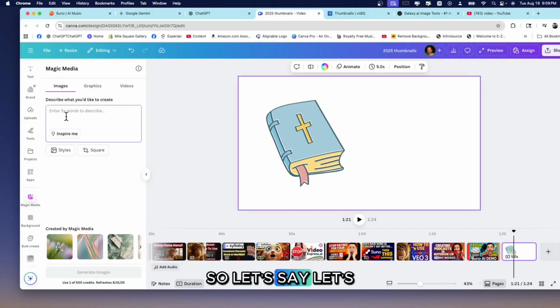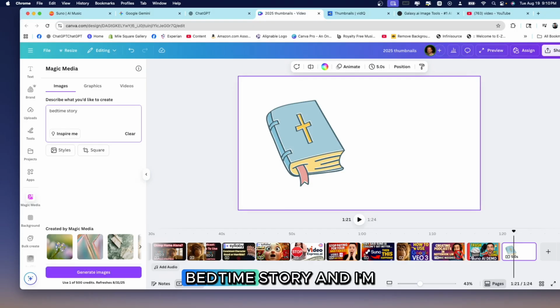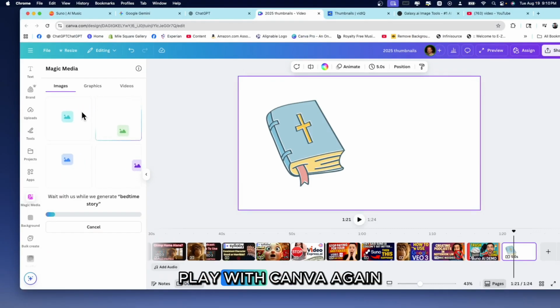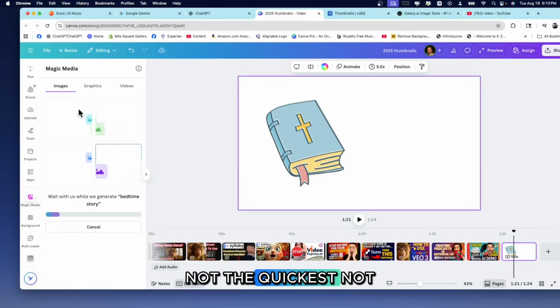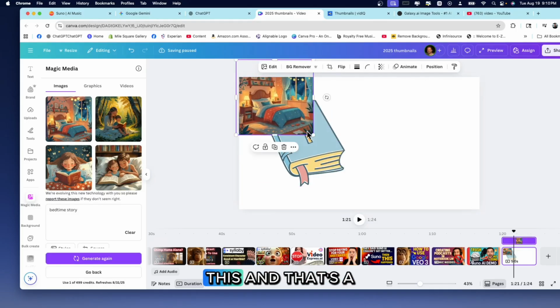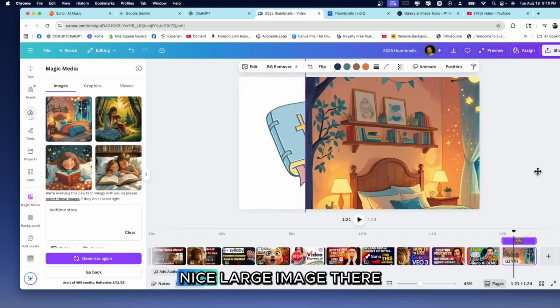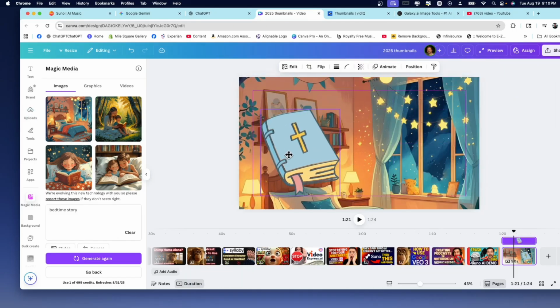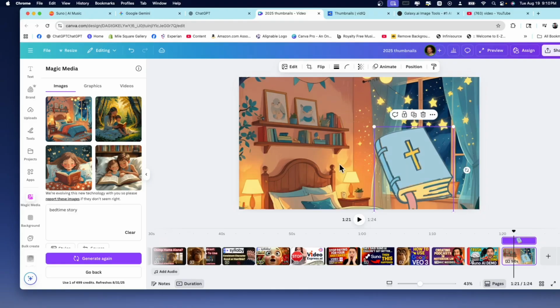So let's do bedtime story. And this is where AI comes into play with Canva. Again, not the quickest, not the easiest. So I can grab this, and it did create a nice large image there. Let's send it back. There we go.